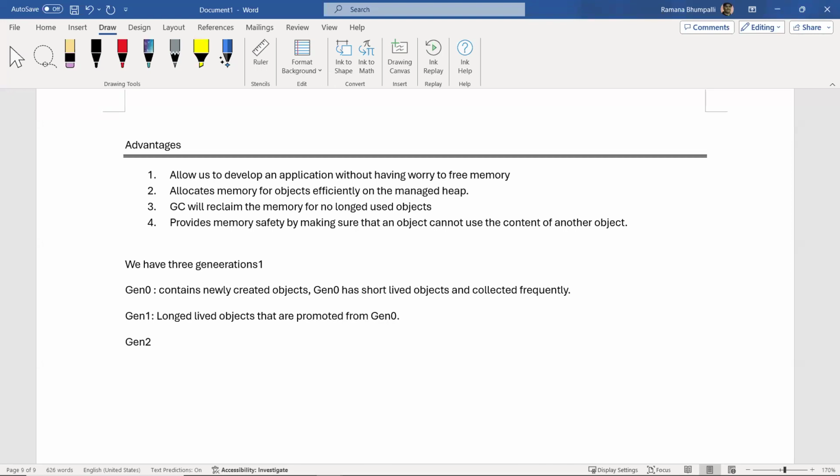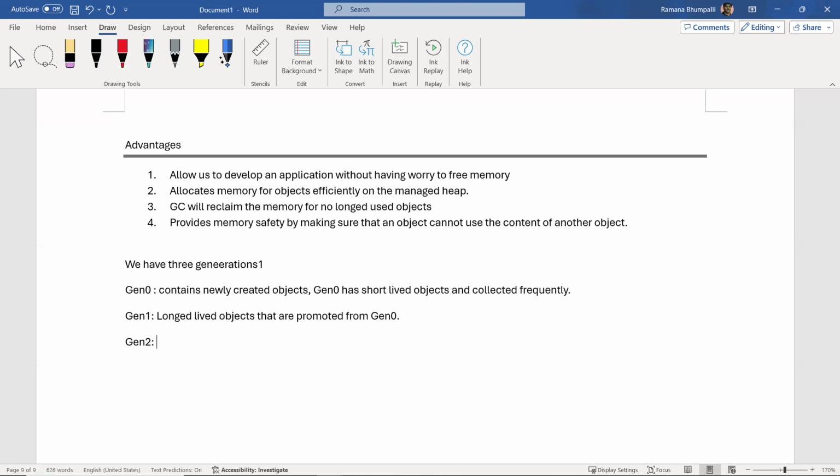The objects that survive generation 1 are promoted to generation 2. So generation 1 serves as a buffer between short-lived objects and longest-lived objects.